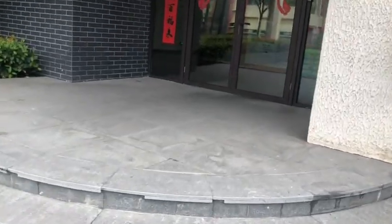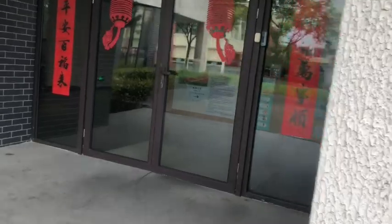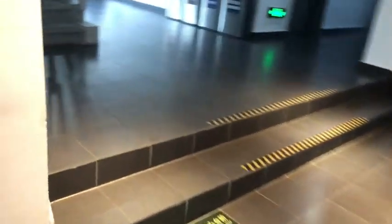So I'm going in. What you usually do is scan your student ID card over there. Put it on. So I'm on my way up. There are 2 sets of stairs, because each stair is connected to different rooms. So I'm here. So yeah, I'll see you when I get out.